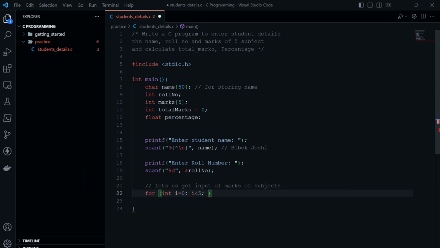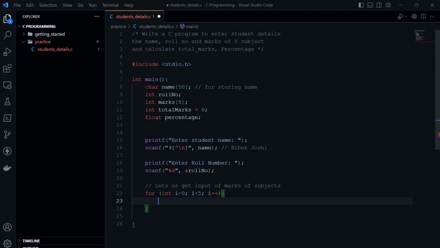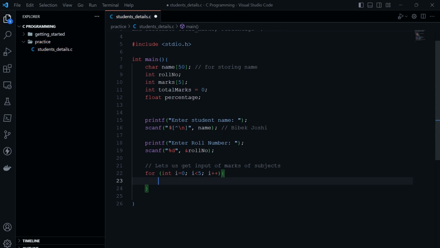It will run till i is less than 5, that is 0 1 2 3 4, till 4 only this loop will work, from 0 to 4, and we will get the marks of 5 different subjects, right? So we will increment the loop i, first the value of i is 0, then 1, then 2, then 3, then 4, in a similar manner.